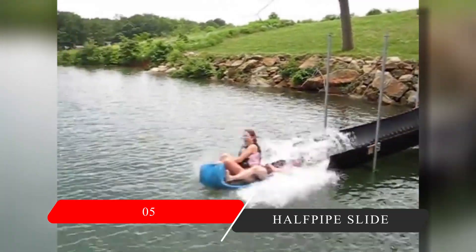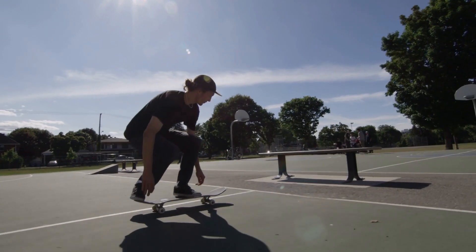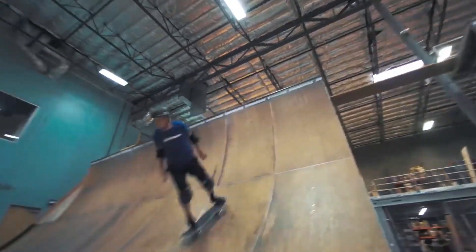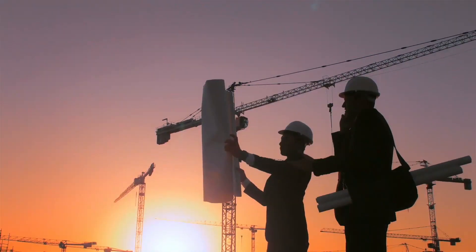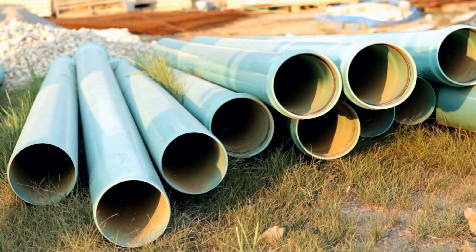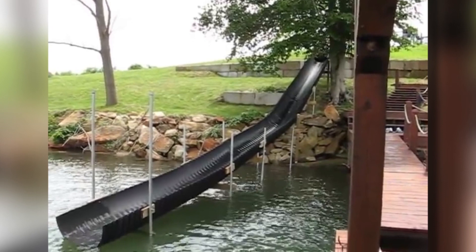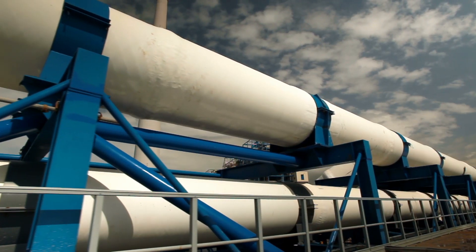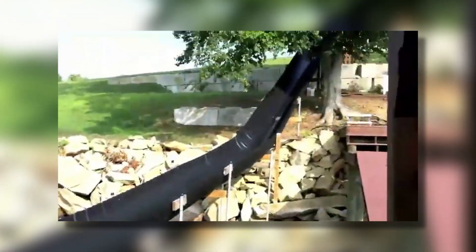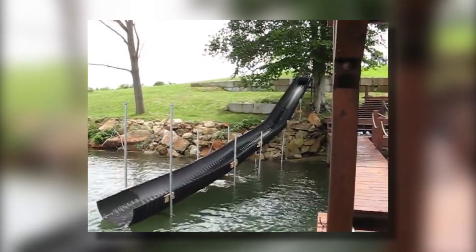Number 5: Halfpipe Slide. When someone thinks of a halfpipe, most people think of some edgy teenager doing tricks on his skateboard, or Tony Hawk doing some crazy skateboarding. But have you ever heard of a slide made out of a halfpipe? This slide was built by an engineer who managed to get 80 inches of PVC pipe, cut it open, and lay it down a hill and out into a nearby lake. It may sound insane, but it's actually very smart. PVC piping is really strong and is one of the most widely used piping in the world, and is perfect for a slide. It takes the rider down at an incredibly fast speed and splashes them into the lake. Would you get on a slide made of PVC pipe?